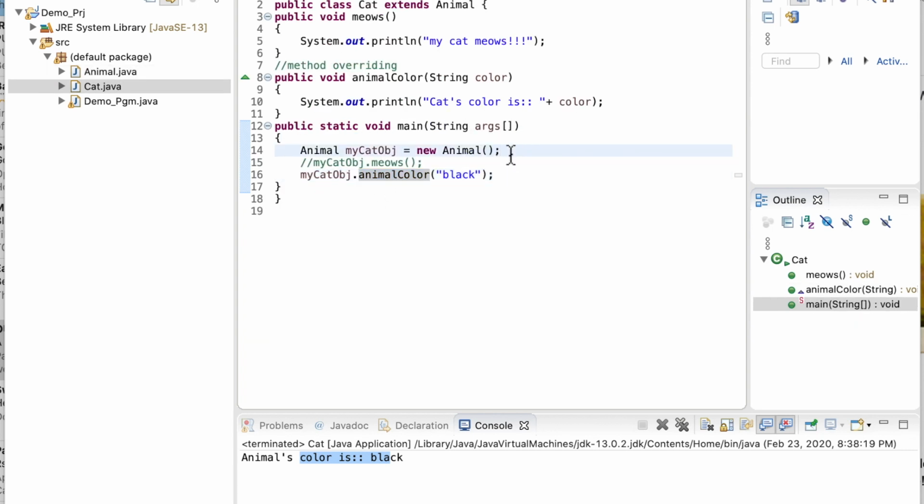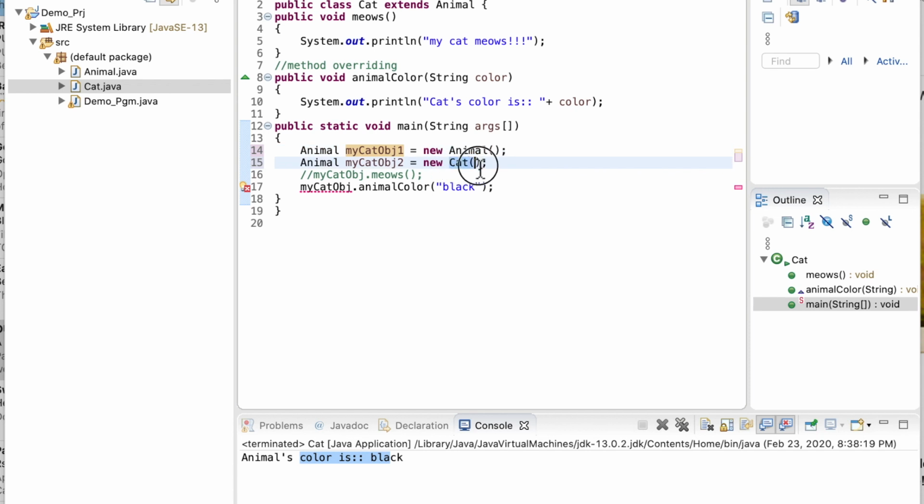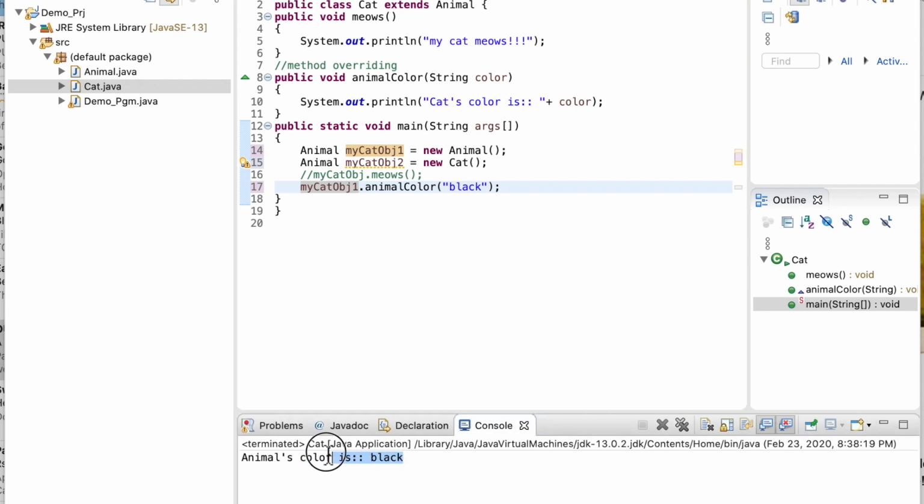Now let's take another example, where let me create another object, and this time I'm taking the reference of the cat subclass. So this is a little different. If you see, my cat object 1 is taken from the superclass and my cat object 2 is taken from the subclass. So if I put here my cat object 1, then the same value prints, animal's color is black.